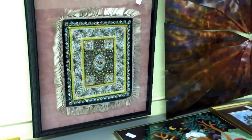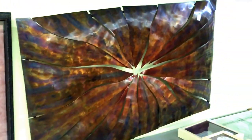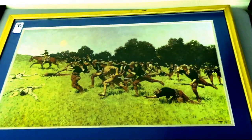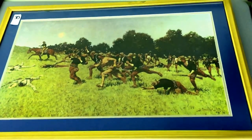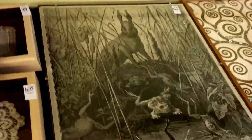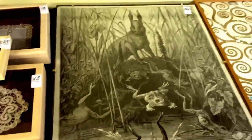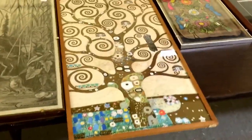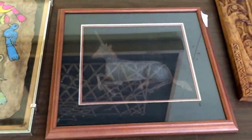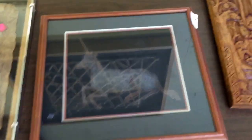A nice little framed piece, probably Persian or something. Some little artwork, a great little metal wall sculpture — I know that's worth a lot of money, it's really nice. A reproduction print of a Remington — a famous battle scene, apparently. Some nice little pieces of artwork. Something unusual — a painting of hair and frogs, some other unusual artwork. Brass rubbings — I think this came from England, it's a brass rubbing of a unicorn.